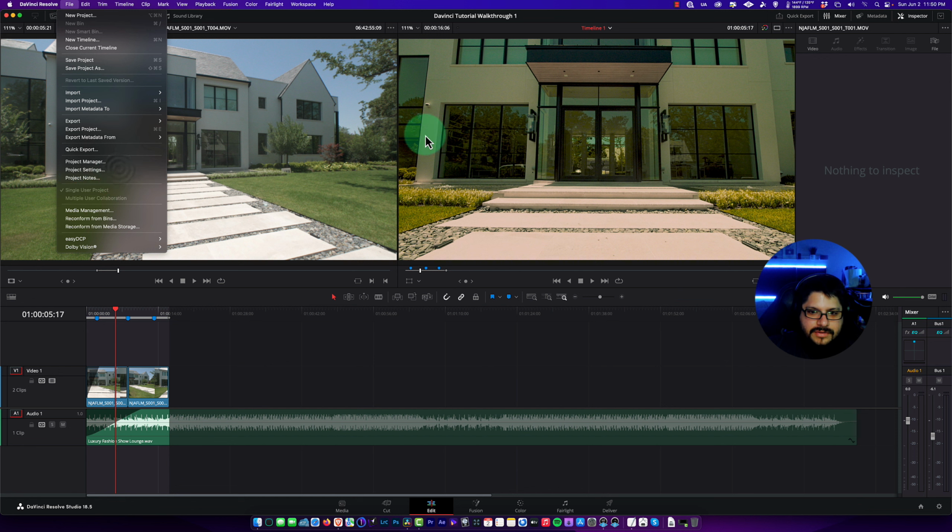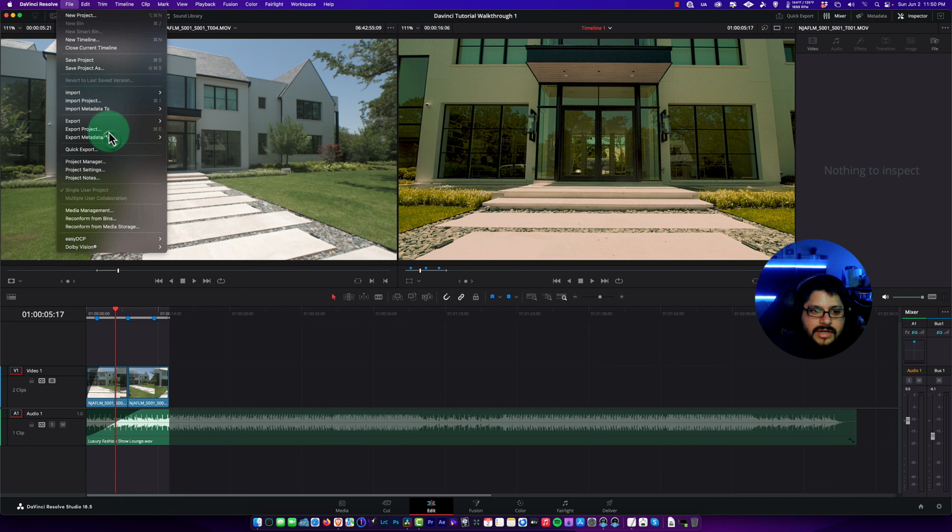Go to your project settings, change everything to 4K, because remember, we're about to render. It's different when you're working in 4K versus just trying to render 4K, especially when you have a full timeline and all this color stuff going on. So now we've hit 4K, hit save, and then go to your media pool, make sure it's 4K here too.